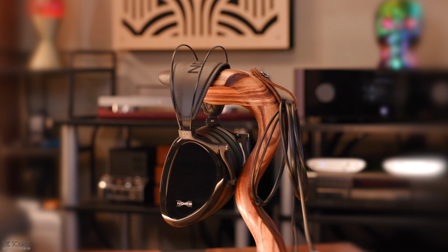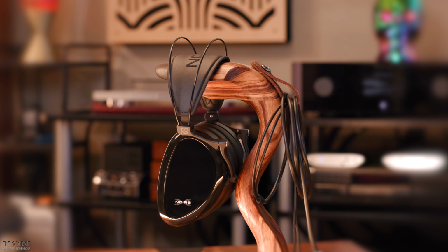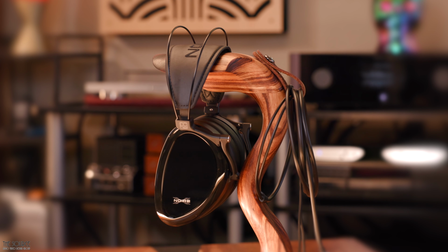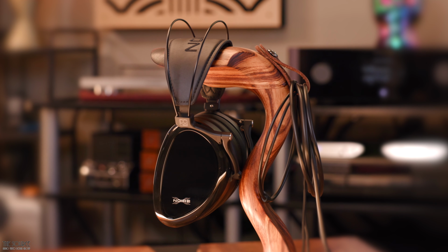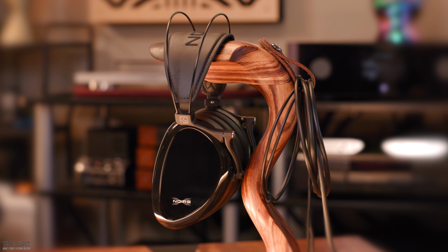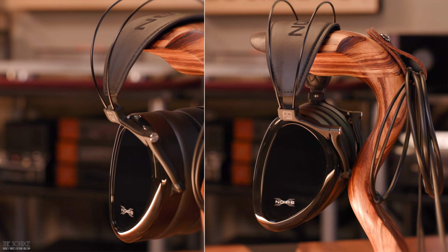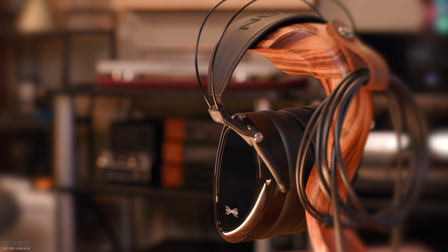Let's talk a little bit about the look and feel of the Noire X before getting into my sound impressions. For my preferences, these headphones are spectacular in terms of look and feel. The blacked-out design looks exceptional. The Gorilla Glass on the cups reminds me of a prestigious piano black finish that looks both luxurious and subtle at the same time. The Noire X logo exemplifies what quality manufacturing branding looks like. It signifies it's the X version of the headphones without overdoing it. While the Gorilla Glass can pick up dust and fingerprints very quickly, simply holding the headphones on the sides of the headphones where the pads are mounted prevents many of those pesky fingerprints.